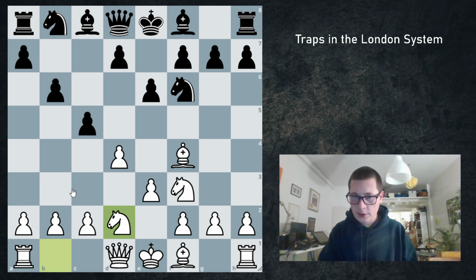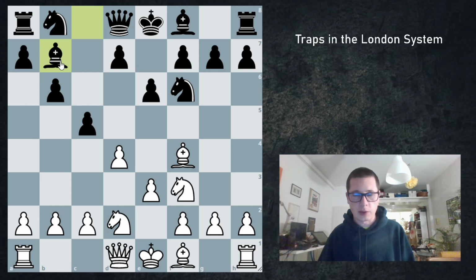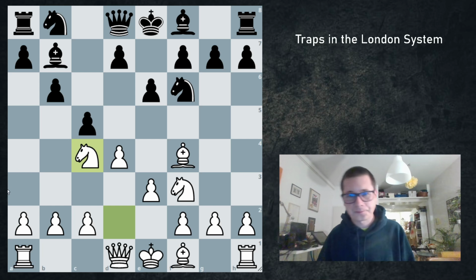But even if black knows exactly what you're trying to do, he's still going to be slightly worse. Okay, black continues bishop to b7, which is the logical continuation to b6. And in this position, c3 is the main move. You can also go bishop d3. You can go h3, but I would suggest knight to c4.